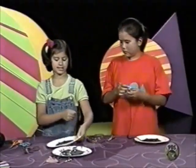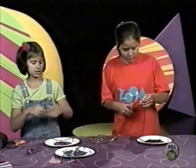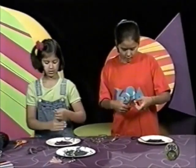You can add a few beads to the middle of the dream catcher by slipping them onto the yarn as you weave it in and out of the holes.